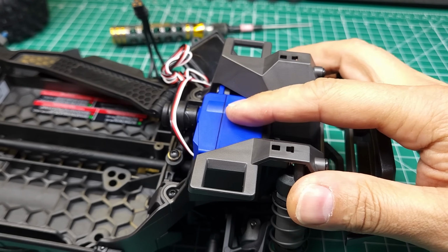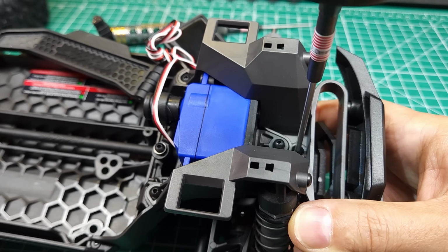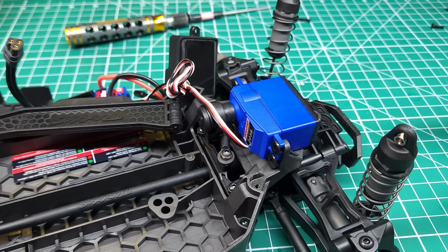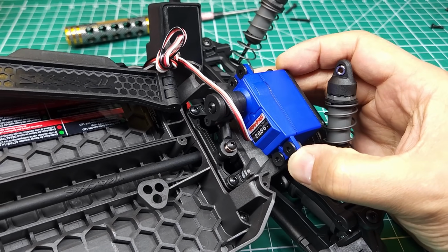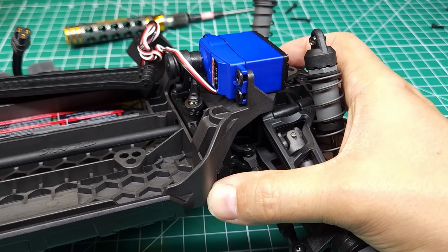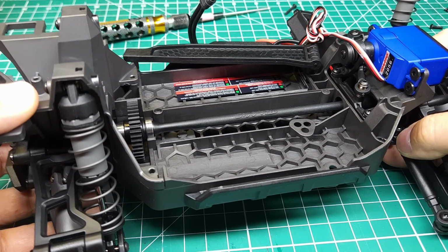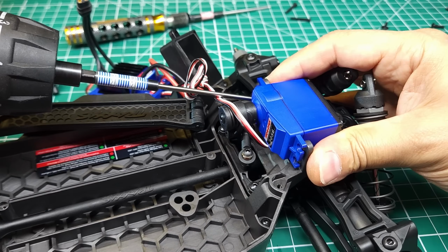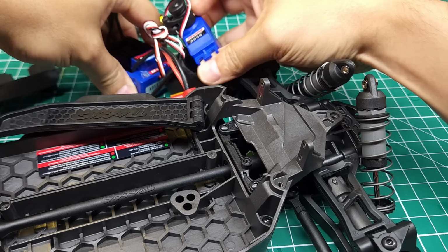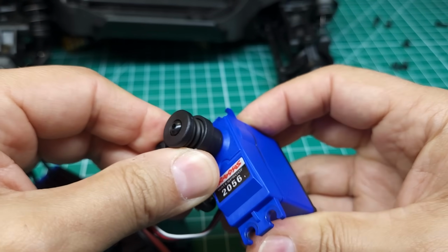To easily get this full-size servo out of here, it looks like we need to take this upper bulkhead off. Okay, so interestingly, taking this upper bulkhead off didn't actually get us any better access to these screws. And it looks like that servo mount's actually part of the entire chassis. So the easiest way to do it would probably be to take this rear bulkhead off. Alternatively, it looks like we'll be able to get it out of there with a ball tip. And with that, all the electronics are free. Taking a closer look at this servo, we can see that it has an integrated servo saver into the servo horn.